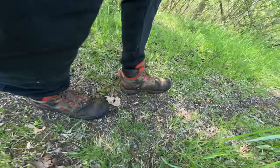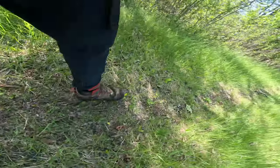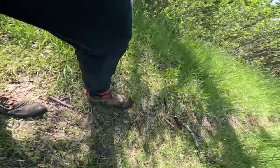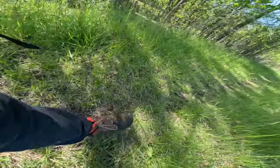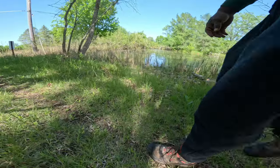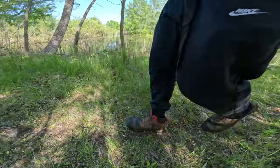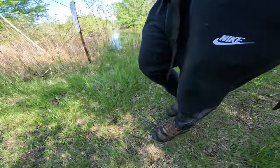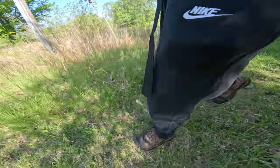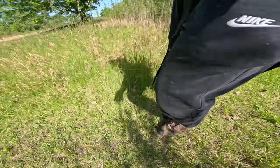What I also like is they're a quiet shoe, so they're not clunky. They don't make a bunch of noise. Oftentimes you see those boots that you end up wearing, cause they just so big and boxy. Not with these, it's an athletic shoe. I almost feel like I'm wearing a football cleat or a basketball shoe in a sense.